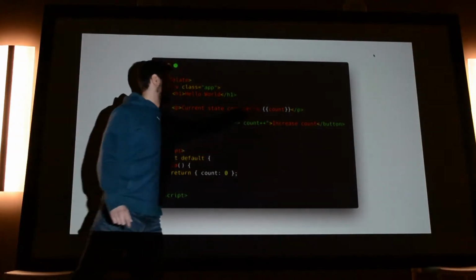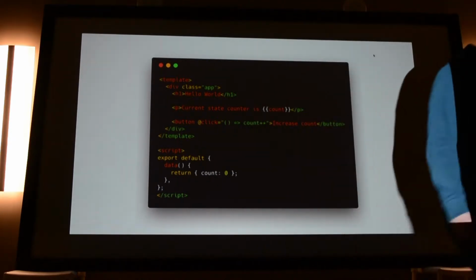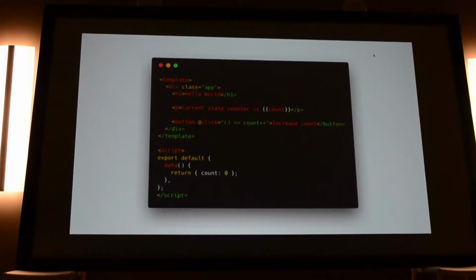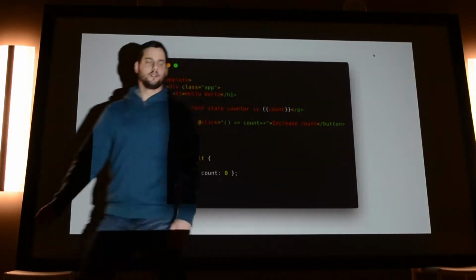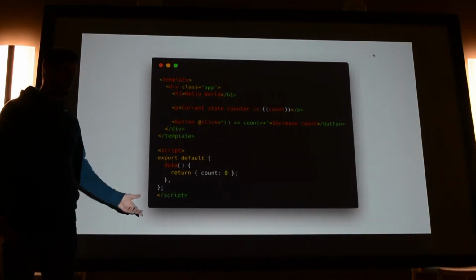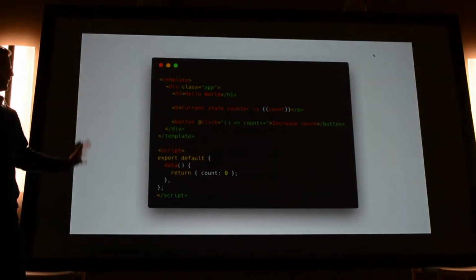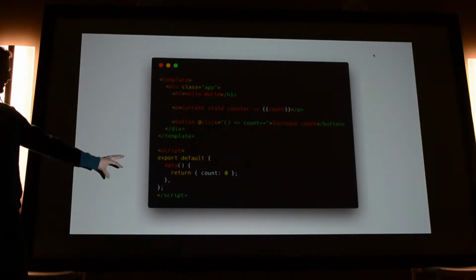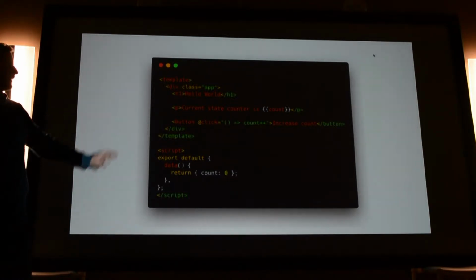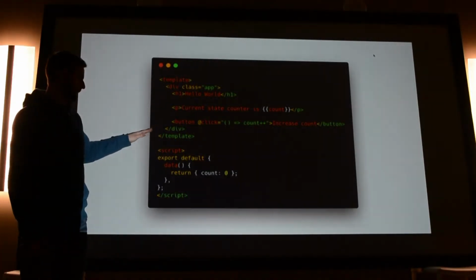And you can see Vue uses double curly. Between template and script here? Template and script. So this is what's referred to as a Vue single file component. So it's just a way to help organize it. So in a regular HTML document, you have your script tags at the bottom where you put your JavaScript. And this is sort of mimicking that structure and keeping your JavaScript separate from your Vue. So this is just an organizational thing.